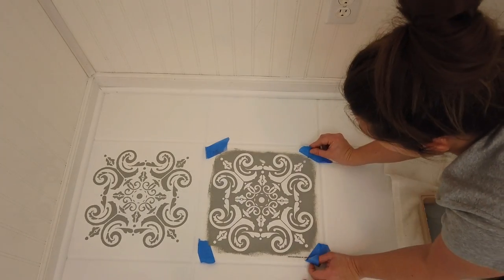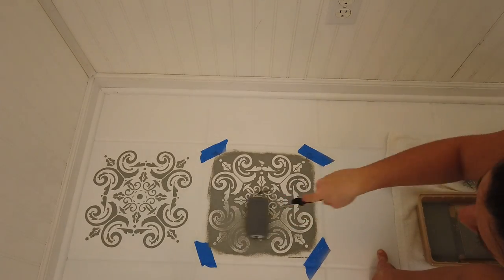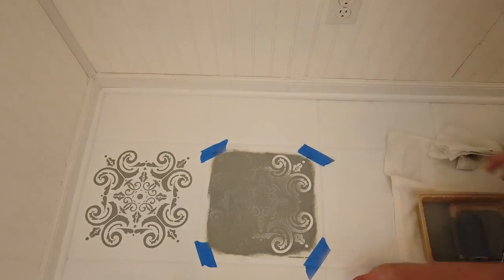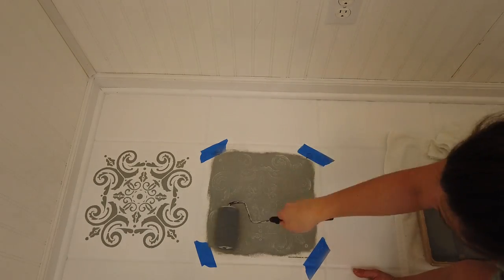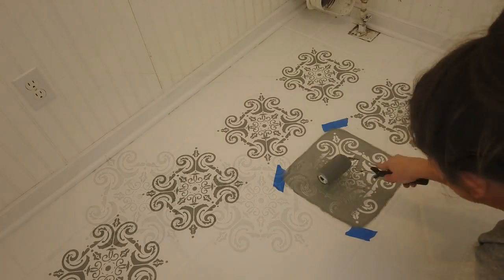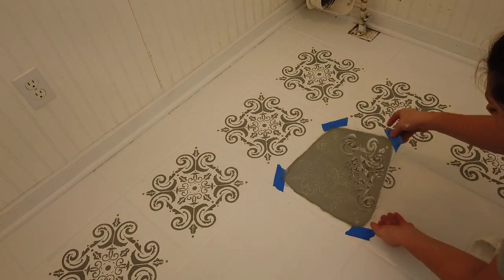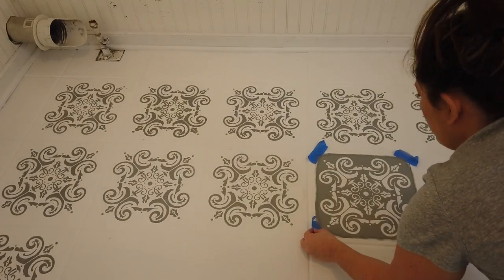After the first full tile was finished, I just worked my way around the room and stenciled all the full tiles and left the outer edges around the wall that were not full tiles. I left those till the end because you'll have to bend your stencil to get those edges, so you don't want to tear or rip your stencil by accident when you're doing those, so you always want to leave those to the end.